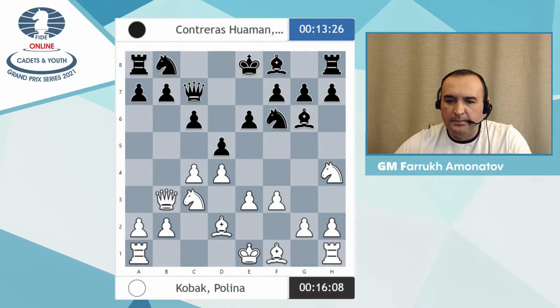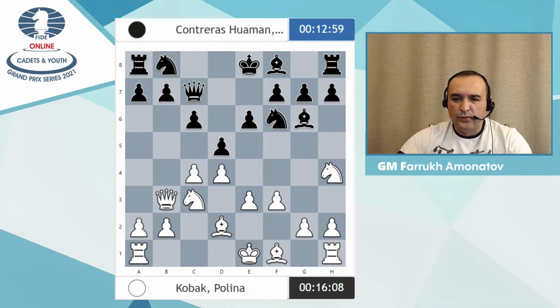I think Polina surprised her opponent by this move, by bishop d2. So which move to make here for black? Okay, bishop e7 looks normal. Bishop d6. No, not sure about bishop d6. Maybe bishop d6. Black is not threatening to take on h2 because after rook h2, queen h2, knight g6, pawn takes, and queen b7, the rook on a8 will be hanging. So okay, just bishop e7 or knight bd7, absolutely natural moves in this position.